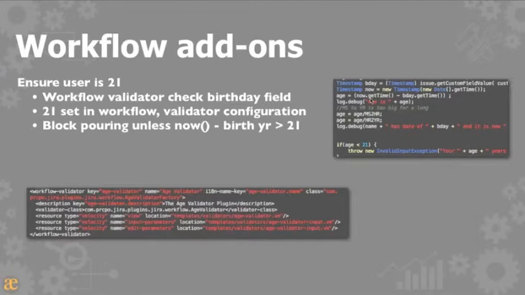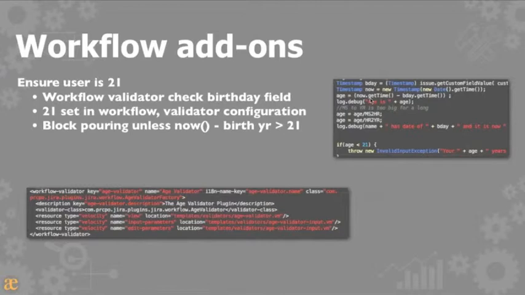I did that by creating a workflow validator. It has a little configuration screen in it that allows you to put in what the age is. So if we go up to Canada and we run the same demo, we can change it from 21 to 18, so everything will still work. All we have to do is modify the validator within our workflow itself. We don't have to make any code changes after that.